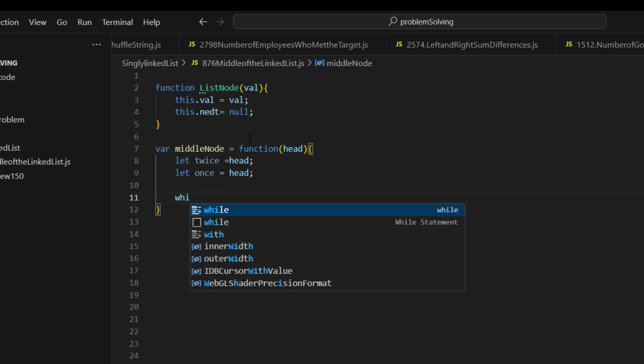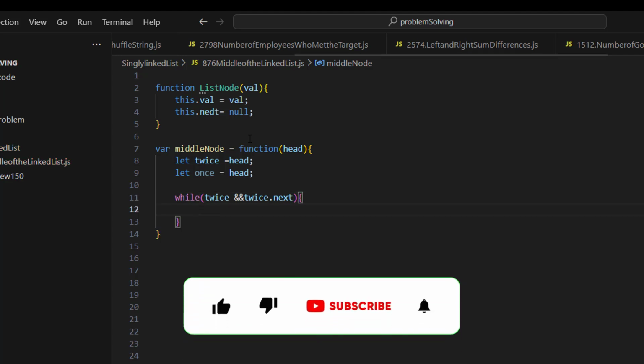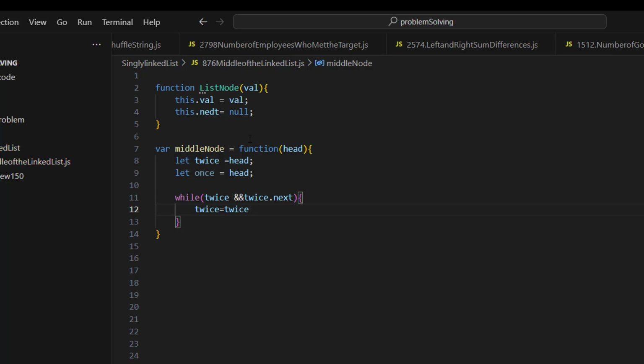While twice and twice.next, twice equals twice.next.next, it will move two steps forward, and ons will move one step forward, ons equals ons.next.